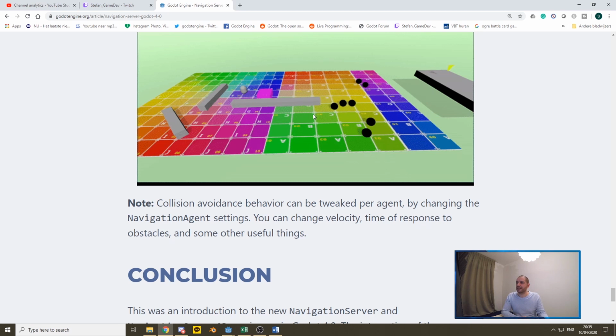And even with agents, so here you get a whole bunch of agents like enemies or whatever, or objects, it can even slow down and navigate through that, and then wait until the ramp is added, which is all baked. That navigation mesh, the navigation polygon, is all baked at runtime. So that looks really cool. This is going to give us a lot more options when it comes to smart navigation inside Godot. So I'm super hyped for this. Regretfully, it's going to take another 8 months before this will be out.